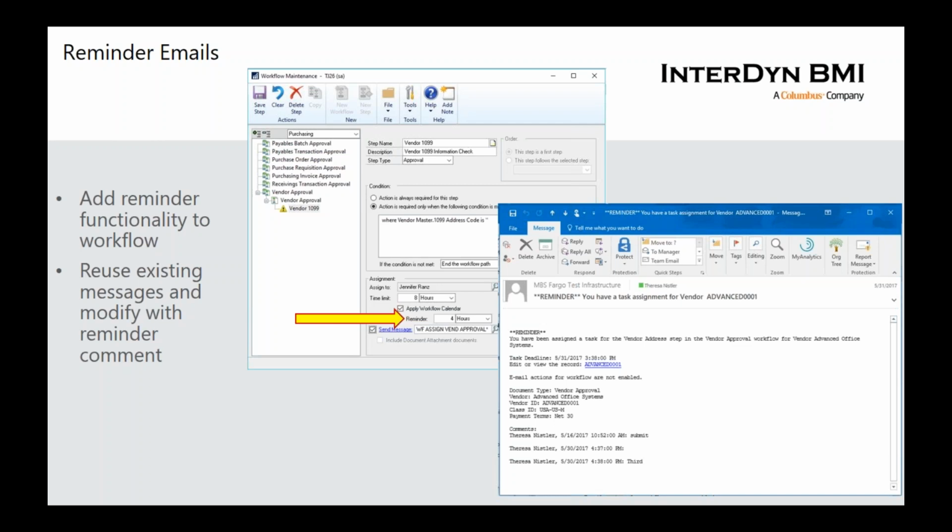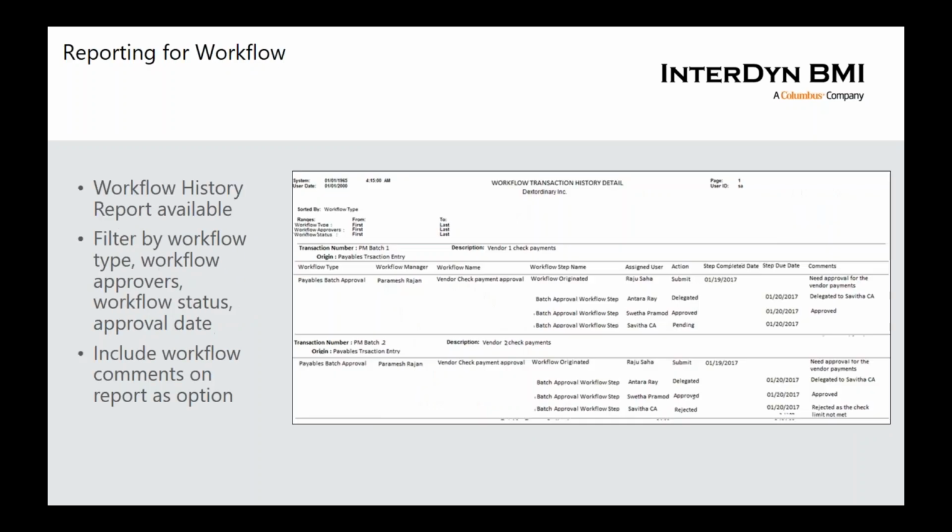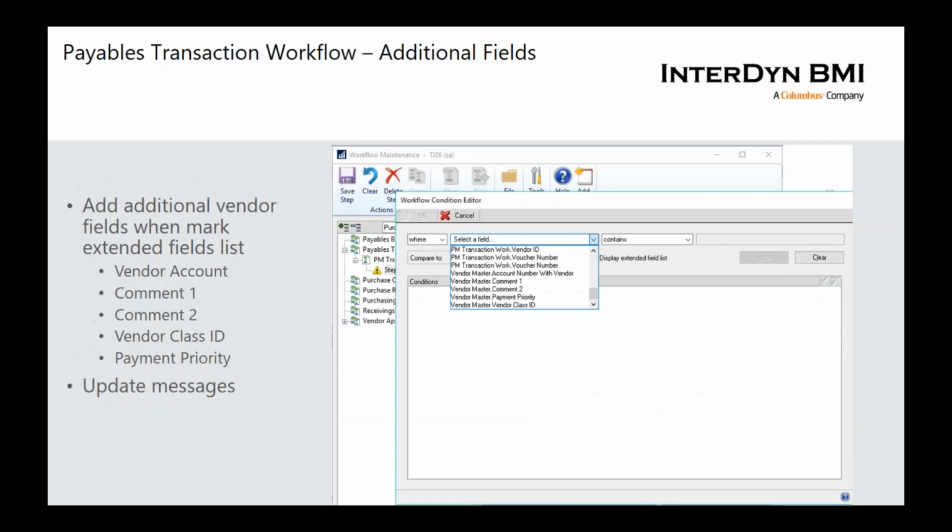But sometimes the person's like, oh, I didn't see the email or something, and so here we can kind of bombard them a little bit, at least with one more additional approval or reminder. We can copy workflow steps, and so that's a nice thing if you are using workflow. They built a workflow report, so we can see the status of certain things that are going through the workflow and all the different things that are stored on the window right now. So this is nothing new, other than we'll be able to print a report on what the workflow history is that we now see on the window only.